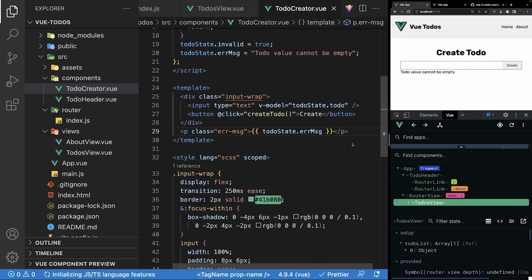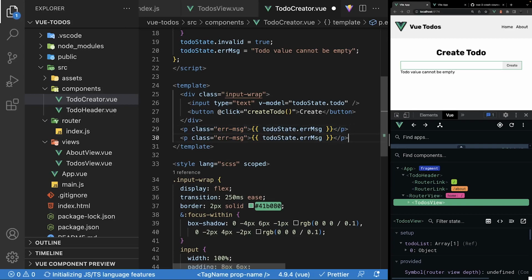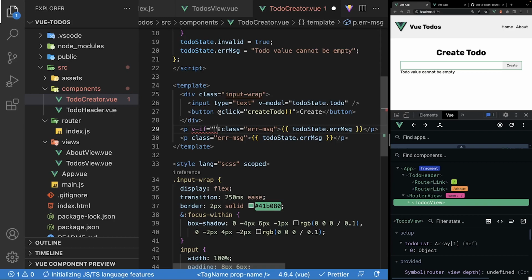To fix this, we can actually use some special directives that Vue offers to only show this if we actually have an error within our to-do. And those directives are called v-show and v-if, and I'll show you how both of those work. So to do this, I'll just copy down this paragraph tag, and we'll start off with the v-if directive. So we define the v-if directive by saying v-if and set this equal to, and this accepts a true or false statement. If the value is true, then it'll show this paragraph tag. If it is false, it will not.